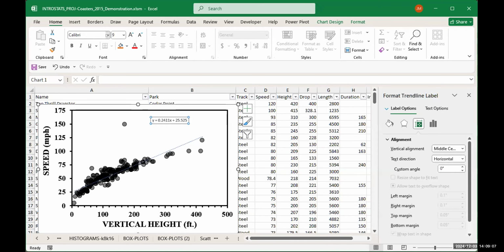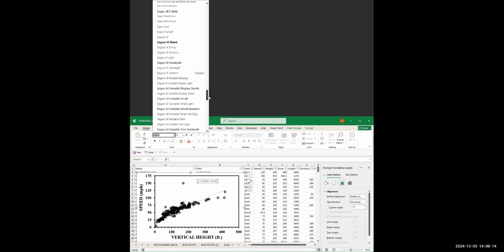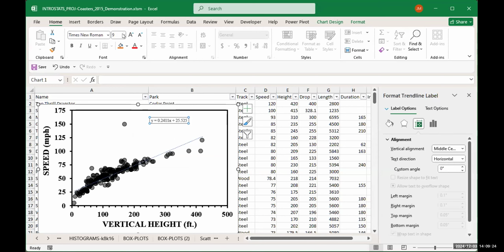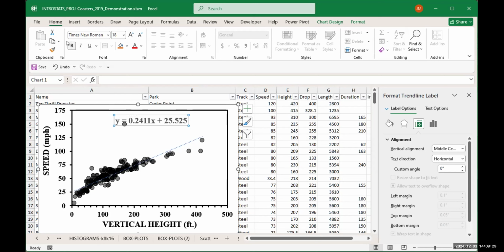The font that I want, I think what I've got here is Times New Roman. Yours might be a different one, and that's fine. Let me get Times New Roman here. There we go. And I'm going to make that maybe 18 point bold, just so that it's easy to see.